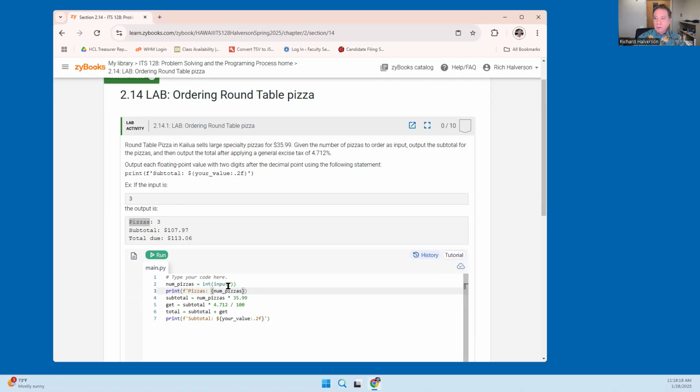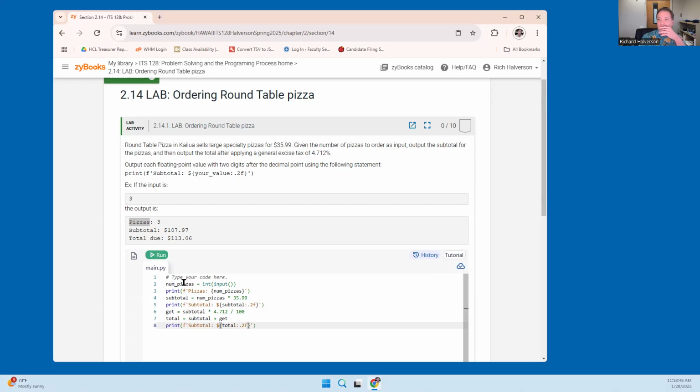This is an integer I'm printing out, so I just need to do that. It's not dollars. Okay. And then I want to do something that looks like this here. Copy this after subtotal. It doesn't matter when we do this, but I'm just doing it right. And total is printed out here.